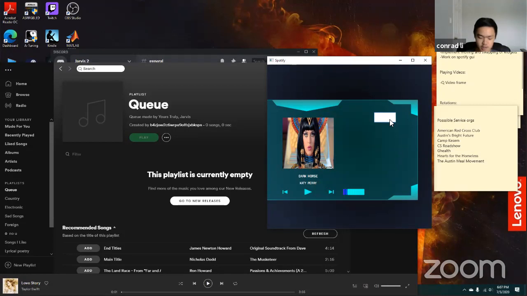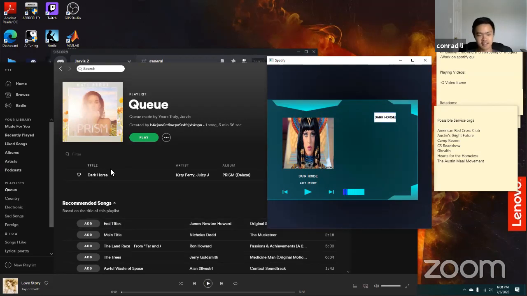In this search bar, you can query which songs you want. So this first song is Dark Horse. Let's say I'm looking for Dark Horse. Currently it's just going to return the top search result, the most popular song, because songs can have the same names. So it will do that, and as you can tell, it just added it to the playlist right there.